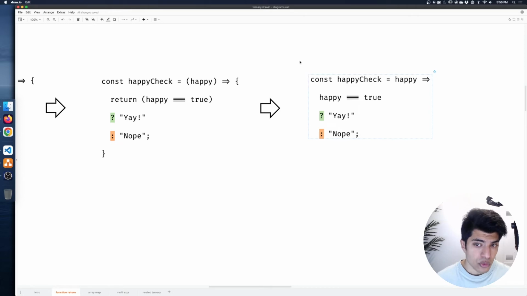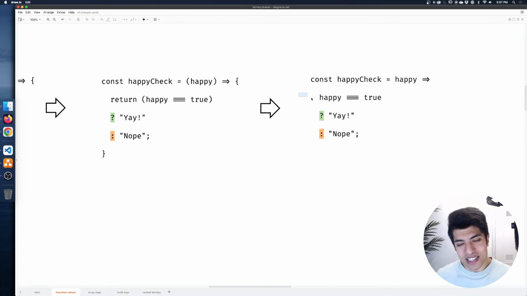If our code is a function in JavaScript, and this only works with modern JavaScript, which these days pretty much is everywhere, we can actually get rid of the brackets around the parameter if there's only one parameter. If we have more than one parameter, we cannot do this. But if we have one parameter, we can get rid of the parentheses. What we can also do as a result is get rid of the curly brackets after the arrow. And what that does is imply that we want to return whatever comes back from the expression after the arrow. And this only works if we have a one-line expression.